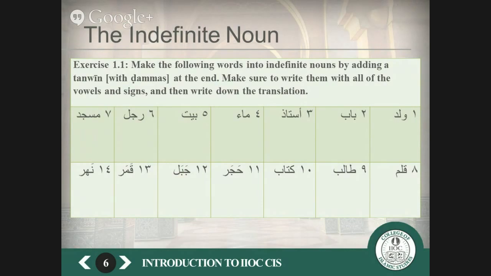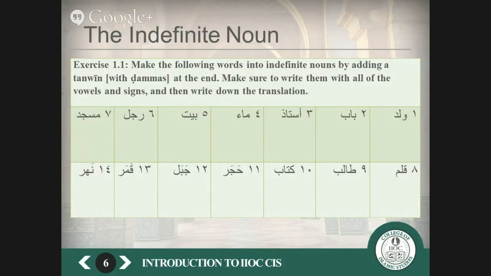No, because you just don't say it like that in English. You just say water. But water meaning like some water. Not the water, not my water, not this water, but water in general. So you don't have to say a water. If you say a water, then we will start an English grammar class for CIS later on, inshallah. All right, so just water. But the meaning is indefinite. So it's the indefinite meaning of water.